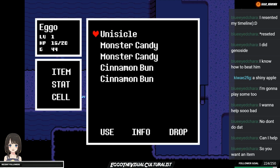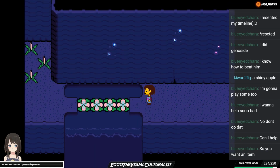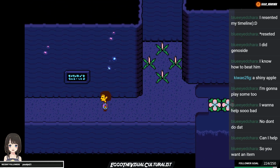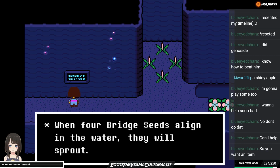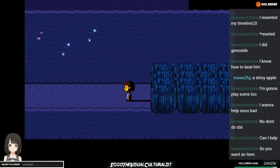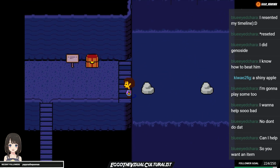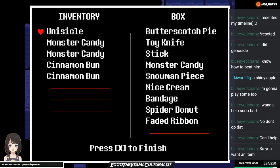What do I have on me? I have a unicycle, two monster candies, and two cinnamon buns. I don't think any of those are the items I need. Yeah, when four birch seeds align in the water, they will sprout. This is an iron. I've got the rocks. Ah, the rocks! Yes. And then I also have the butterscotch pie, the toy knife, stick, my monster candy, snowman piece, an ice cream, a bandage, spider donut, and a faded ribbon.